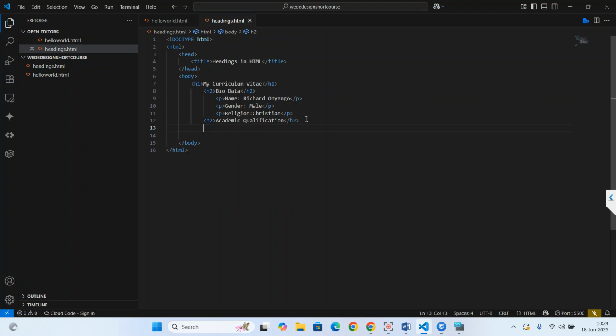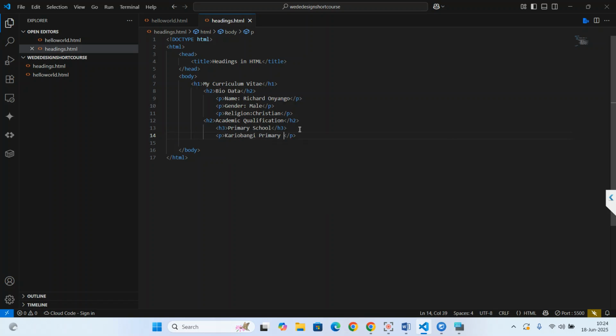So from academic qualification, I can put another paragraph here, which is heading three. For heading three, I can say primary school. Then here I can put a paragraph and say, maybe, Kariobangi Primary School, for example.